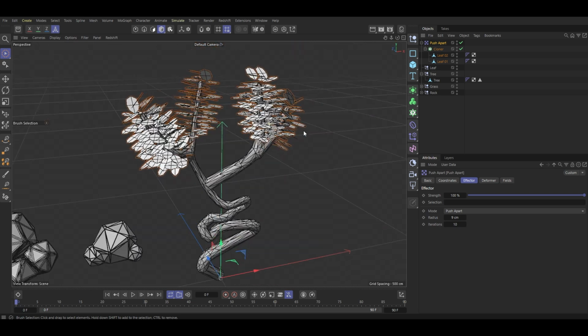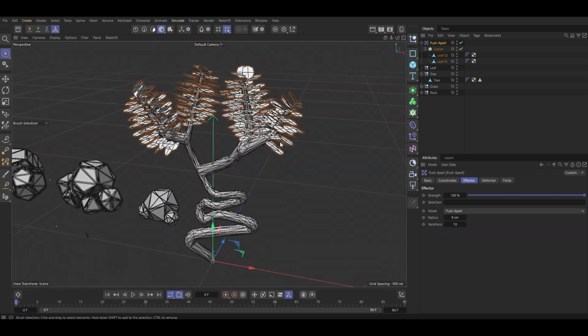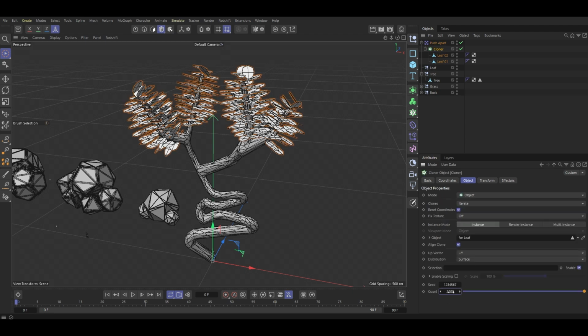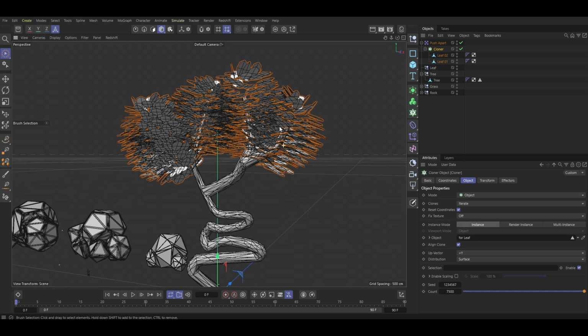there's a lot of leaf on it. So if I just go here, make this one 75 like that.